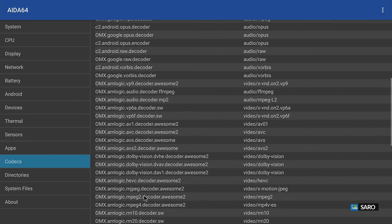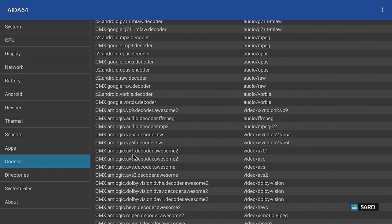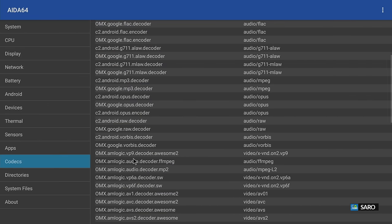I'm just trying to find it. Maybe I am just missing it as I'm looking. There's AV1, that everybody wants, right over here. So that is the main one. And VP9 is right here. These are the ones that a lot of people are asking for, to make sure these boxes have it. We will play a video to show you exactly how smooth this will play.